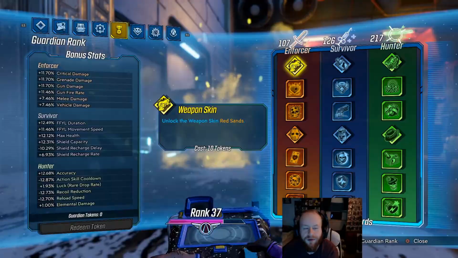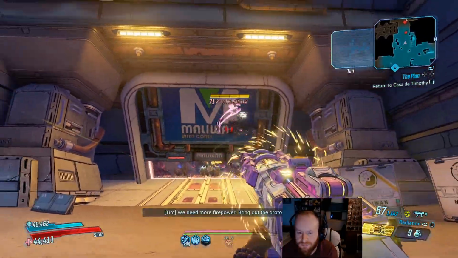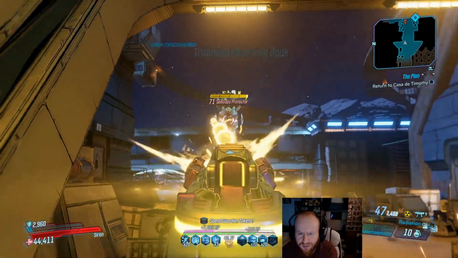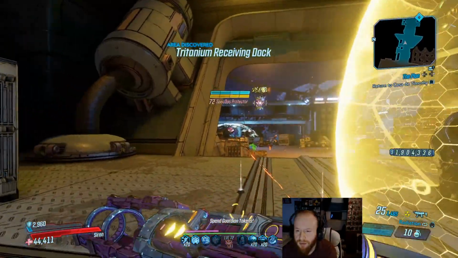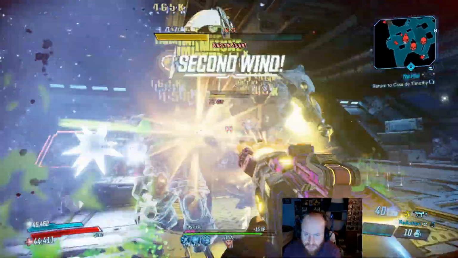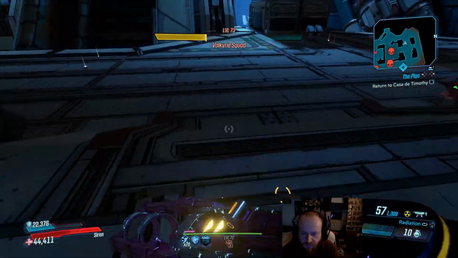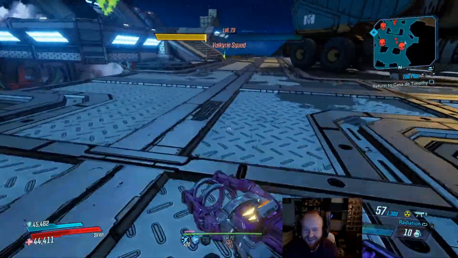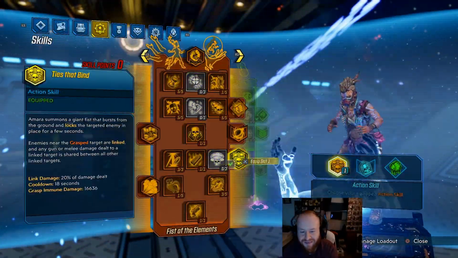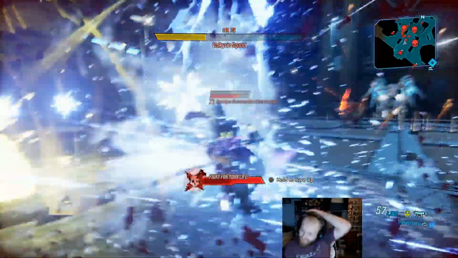I'm gonna change our action skill elements to corrosive. Ooh, okay. Oh, this is hell. This is hell. My God. We're gonna try to toss a mine. You fucking bitch, I swear to God.